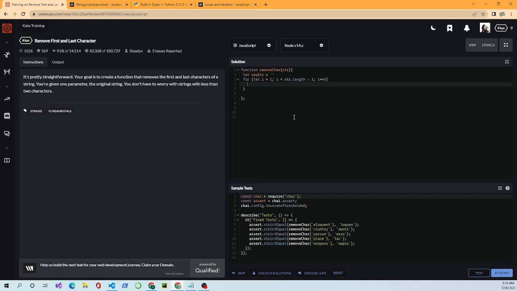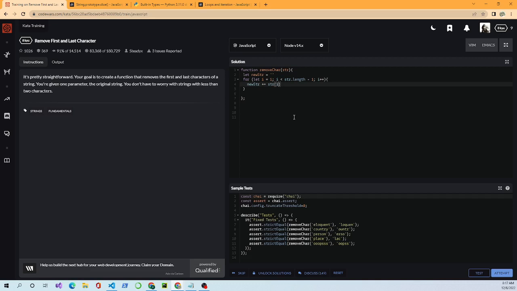Then as we're working in the for loop, we do newStr plus equals str[i]. For every iteration, this will put a letter that's not the first letter or the last into the new string.